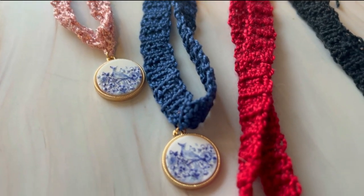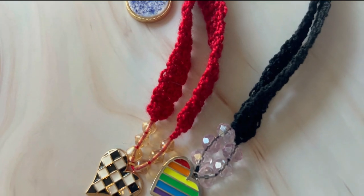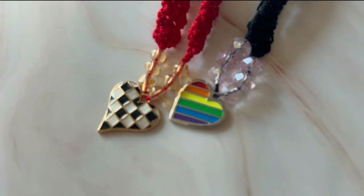Hey everyone, it's Clara. Check out this crochet necklace, a little piece of chill handmade art just for you.